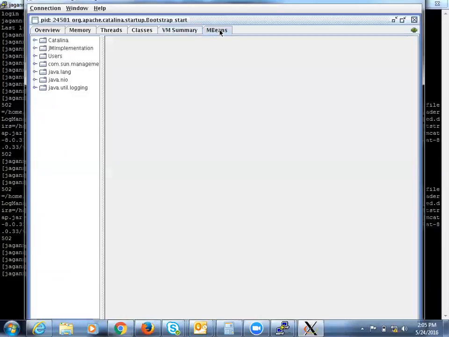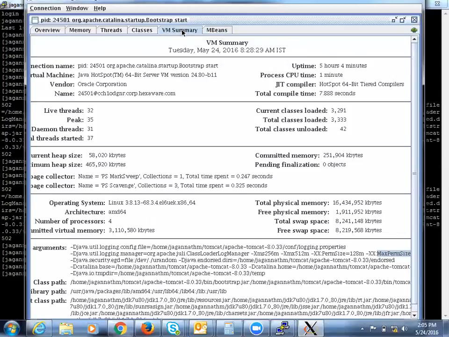Jaren, I have a question. In threads, suppose right now we don't have any locked or stuck threads. If something were there and we got it, how would we proceed? Okay, currently we are not having load on the JVM, so there are no stuck or deadlock threads. In case of deadlock with WebLogic, it will show the server in warning state and say some stuck threads occurred in the system.